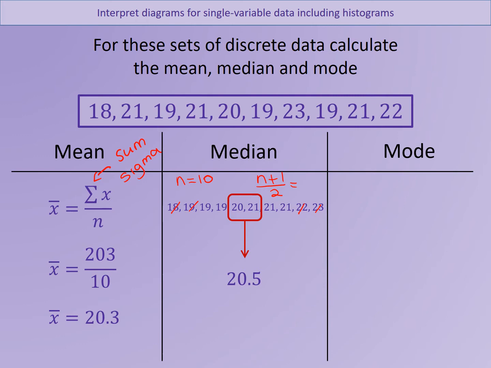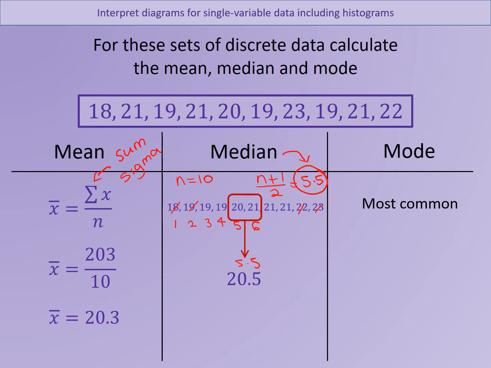So that would be 5.5 when n is equal to 10, and that means that the position of the median is in the 5.5th piece of data. So if that's the first, the second, third, fourth, that's the fifth piece of data, that's the sixth, and we can see that this then would be the 5.5th piece of data.